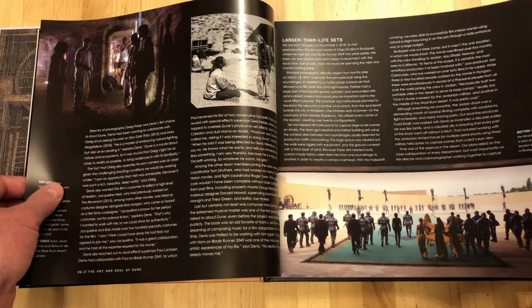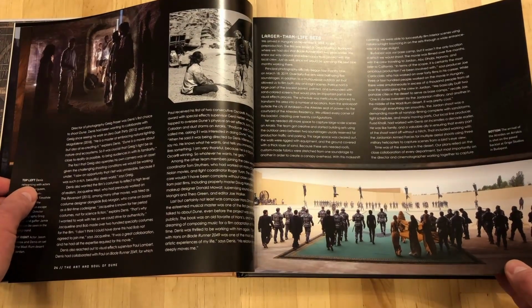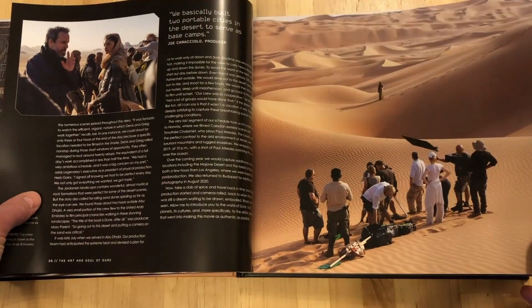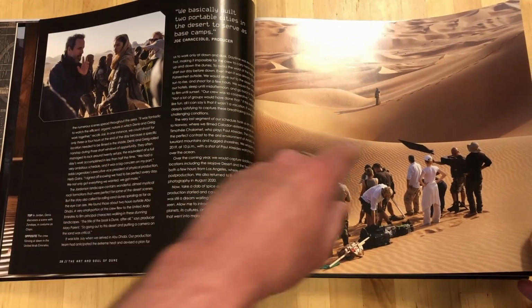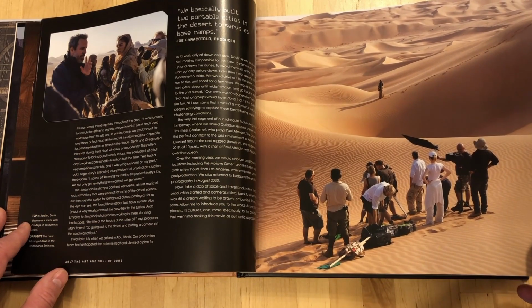Larger than life sets. Taking a look at some of the sets. That's a nice picture there. I like this one. Photograph of the desert. That must have been just amazing to be there making this movie.